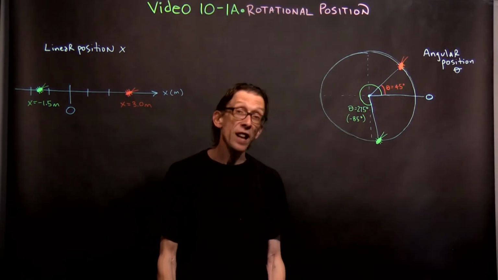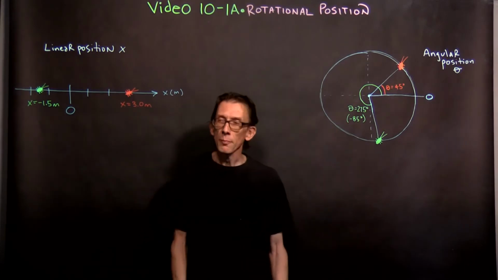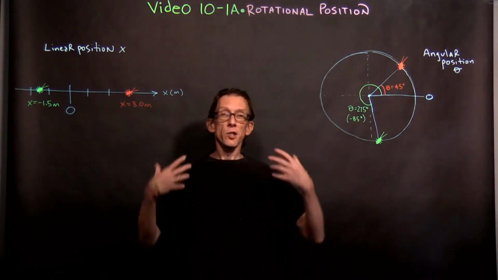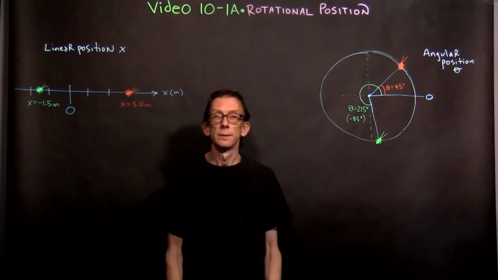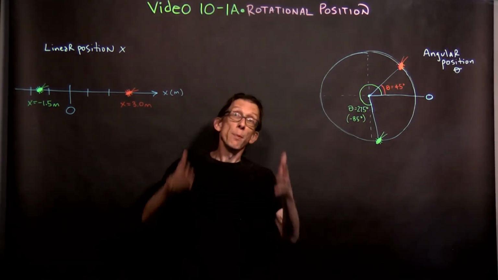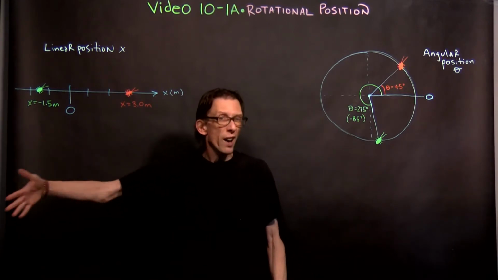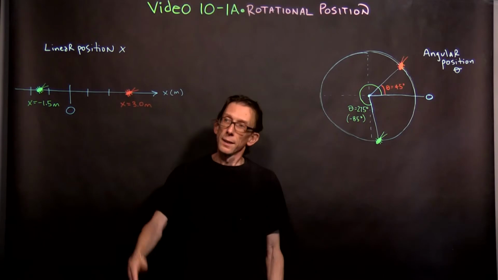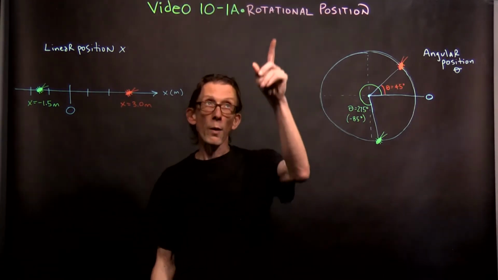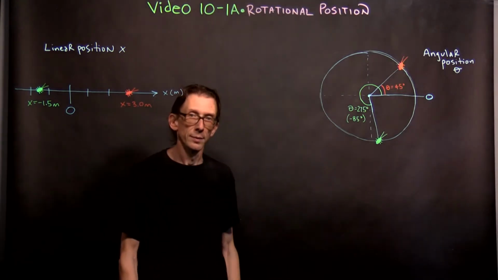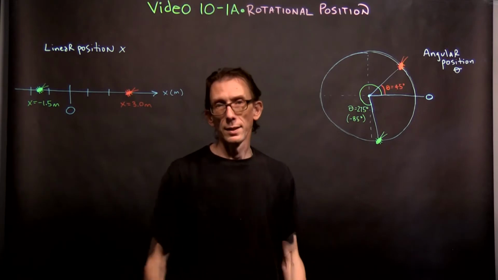We're going to now today start with chapter 10, which is a situation that's going to start us off back at the beginning. For example, this video, it's not about position. We talked about position on day one of physics, right? Number line. Today we're going to talk about rotational position. And then the next video we're going to talk about rotational acceleration and velocity.